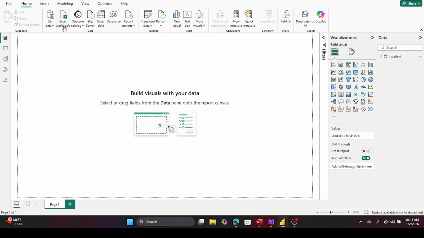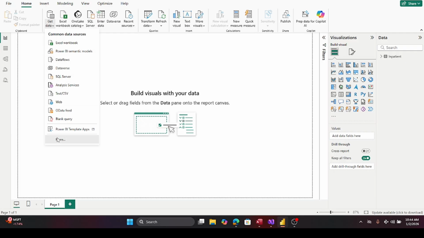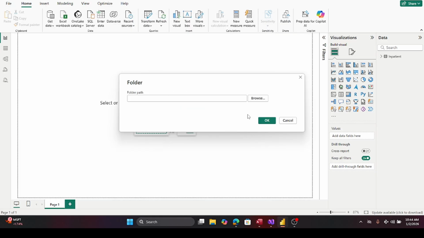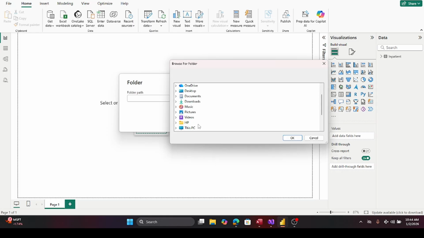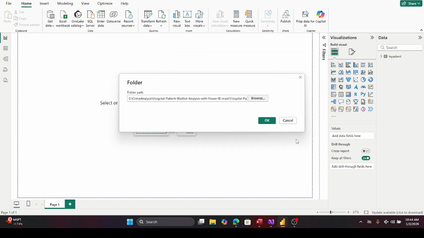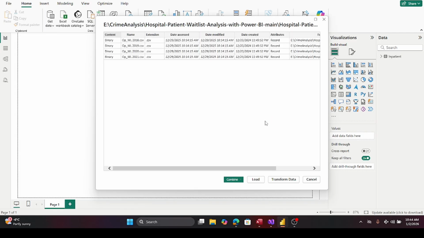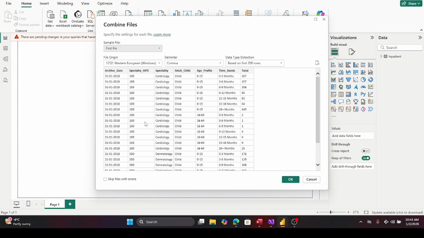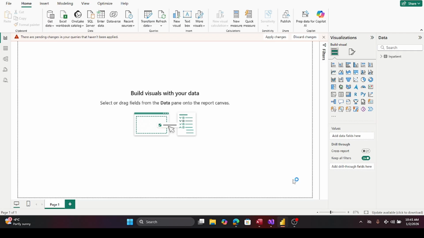Now we'll get the outpatient, same method, folder. We'll do okay.